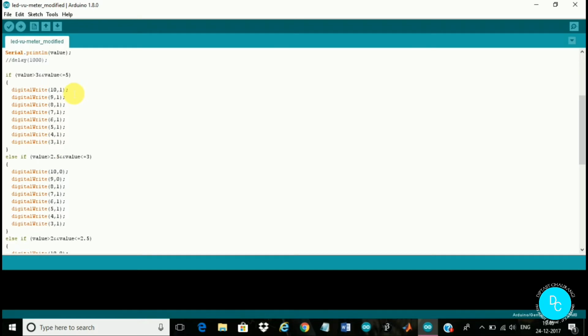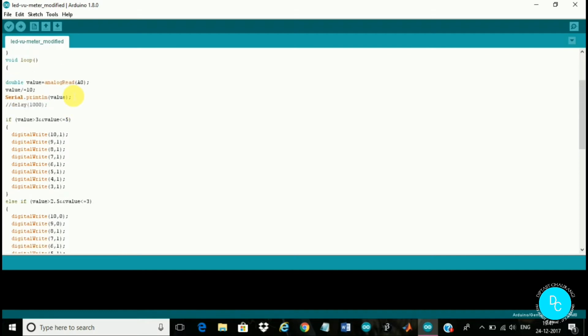Like this, the programming is very simple. It is only the concept of if and else if, just reading the value and checking it. You have to check it through the serial monitor here. You have to check the values and you can go.